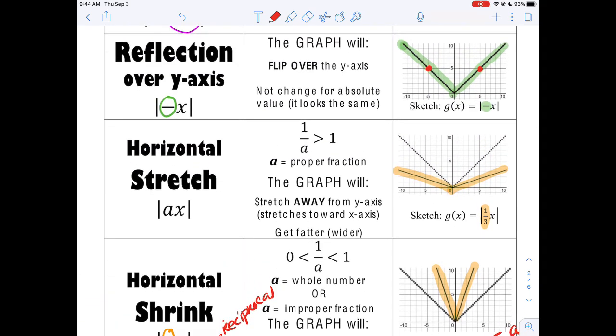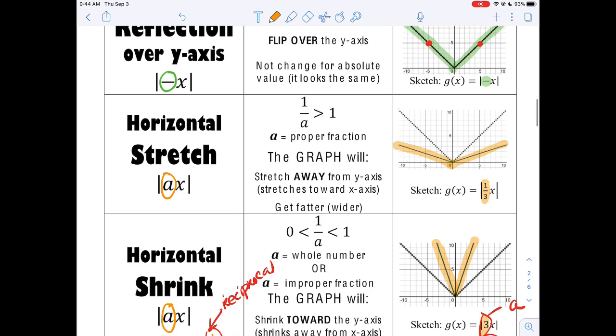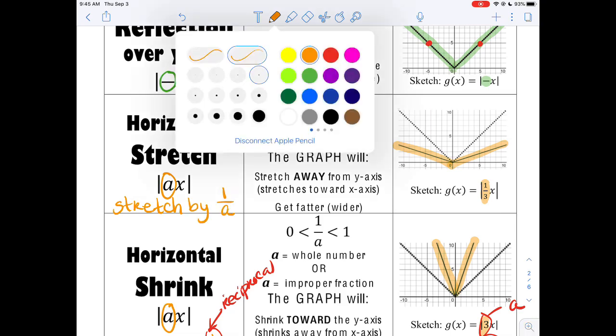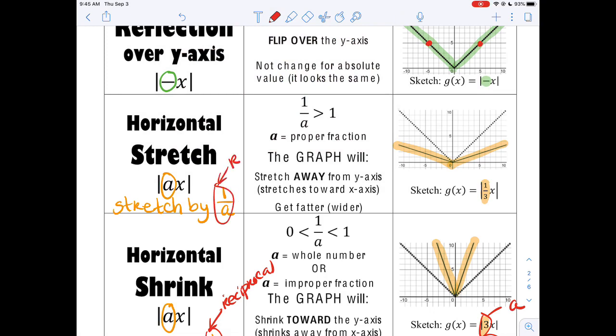Let's look at horizontal stretches. Those work the same way. So a horizontal stretch still has an A, and it is describing a stretch by the reciprocal, a stretch by 1 over A. So again, we are dealing with the reciprocal, the opposite, because we are horizontal and inside. HIO, horizontal, inside, opposite. And so in this case, our 1 over A value, our reciprocal, is going to be bigger than 1 because we are stretching. So if we wanted to describe a stretch by 3, in our equation that is going to show up as 1/3. Our A value is 1/3. Our 1 over A value is 3, and that is what we put in our statement.